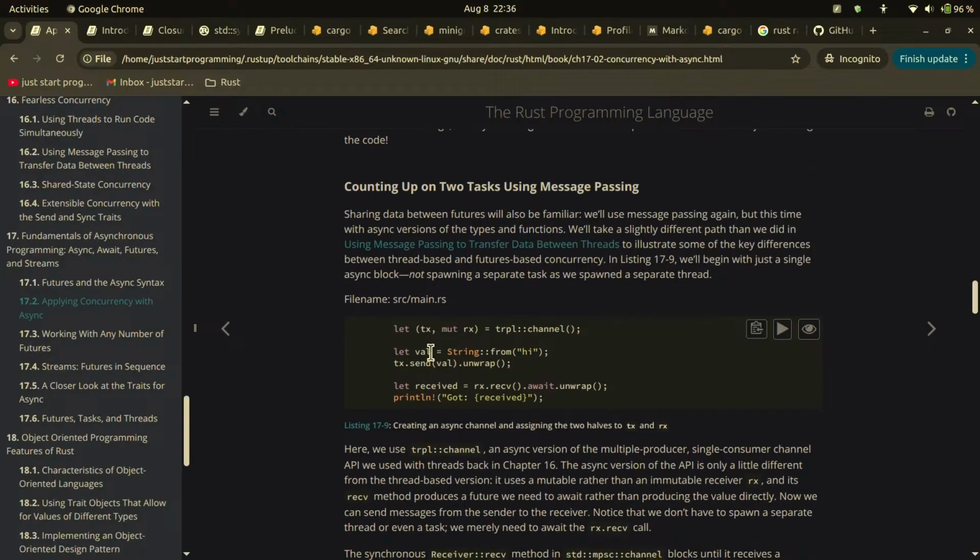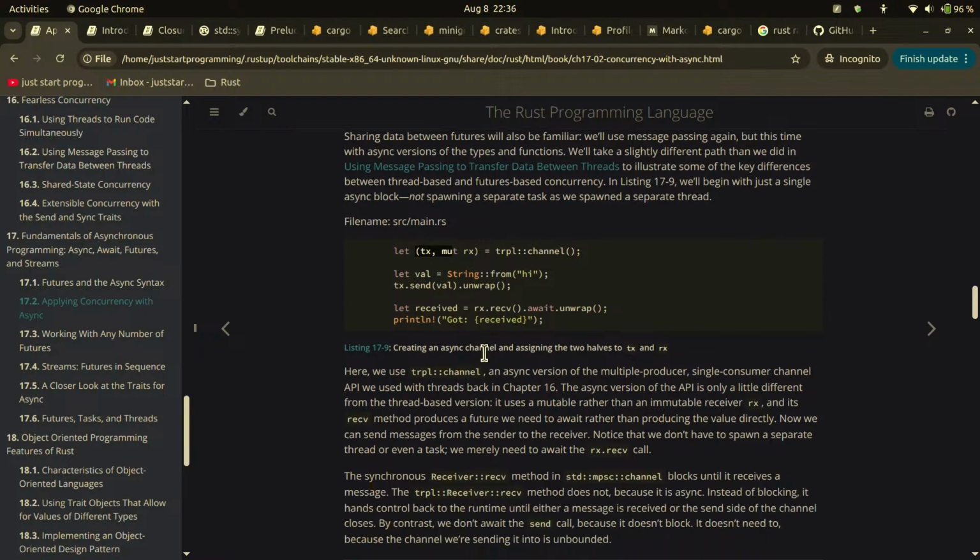What did we have here yesterday? There's a tuple, sending it to the channel, the val, unwrap, and here you have the receive, await, unwrap.